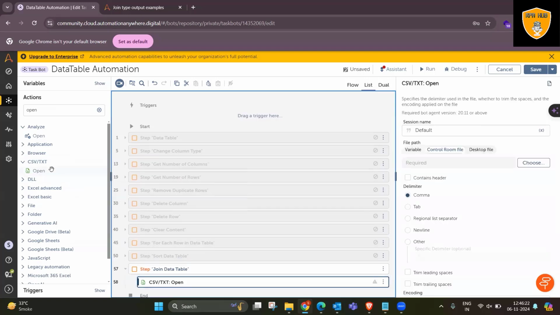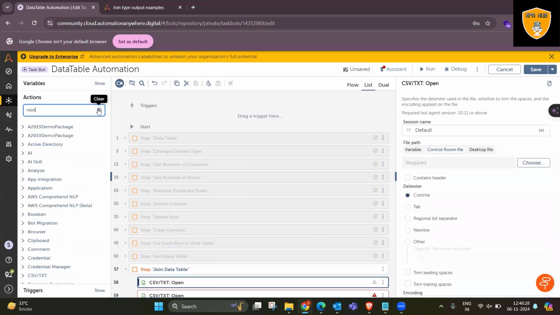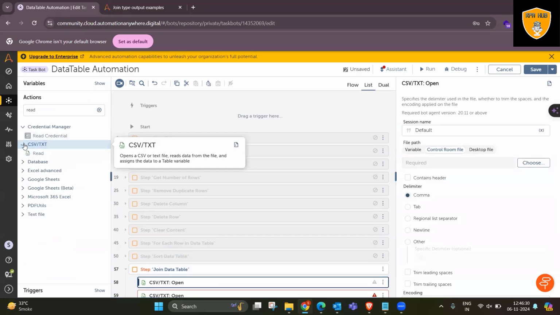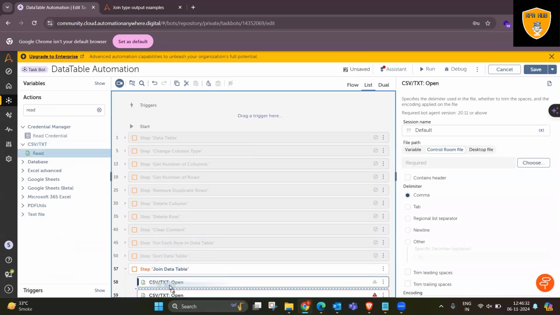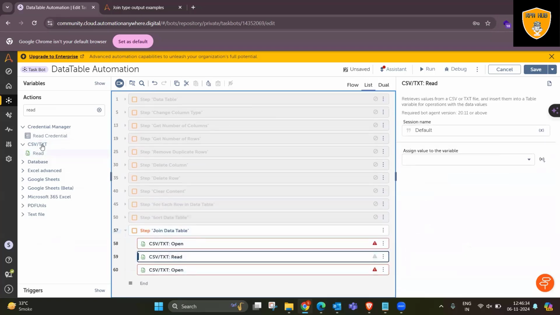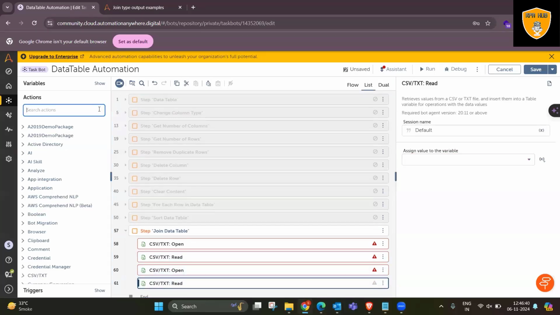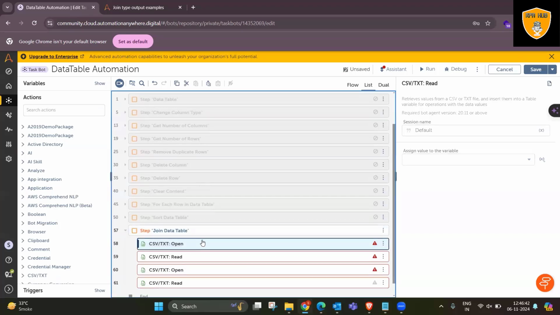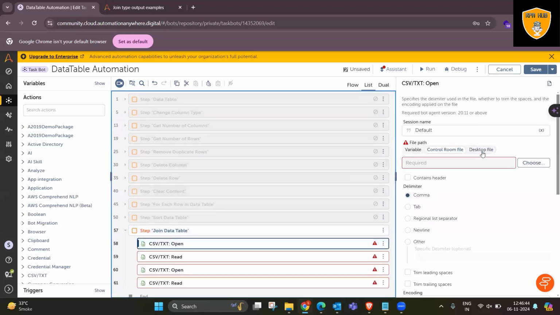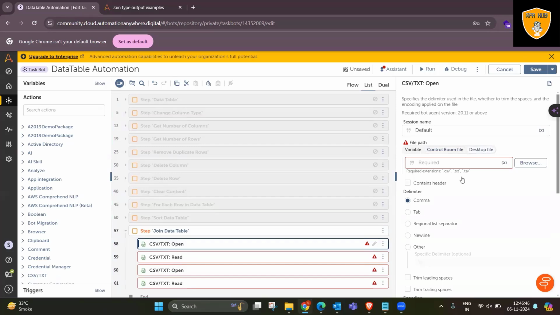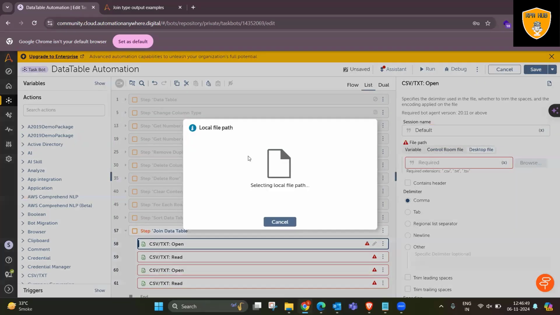I just dragged and dropped a step where I provided the name Join Data Table. I will drag and drop two Open CSV/text activities, and after that, we'll drag and drop Read operations twice so that we can read both files and store the information in data table format. Session name is default.